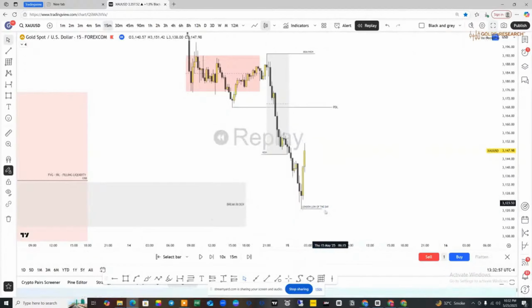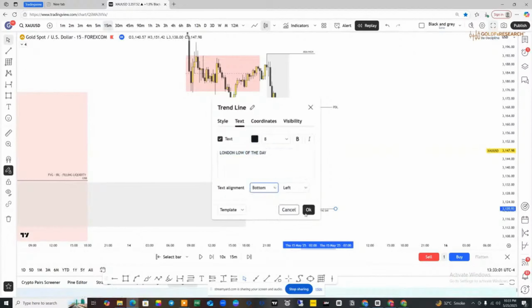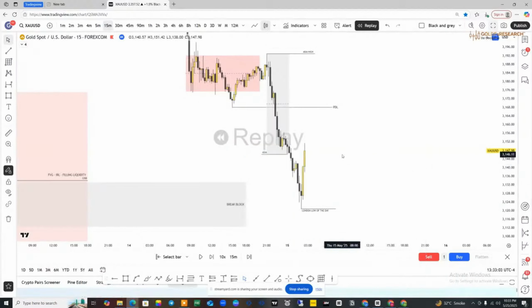What happened during London? The low of the day was set. Alright. When the low of the day has been set, how can you not understand that the market's direction will remain bullish? And the market will stay bullish when you are getting so many confirmations. The market has tapped a high time frame period, a daily time frame period, and on the M15, the market has shown that it has set two lows.